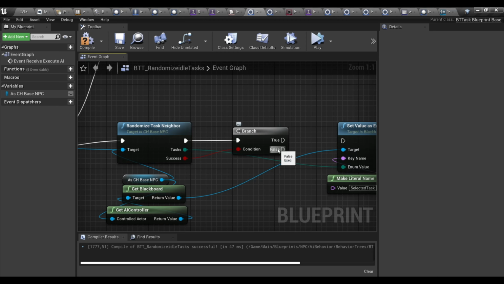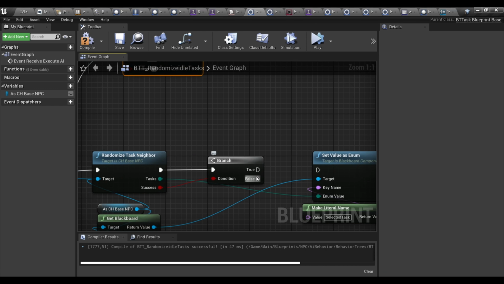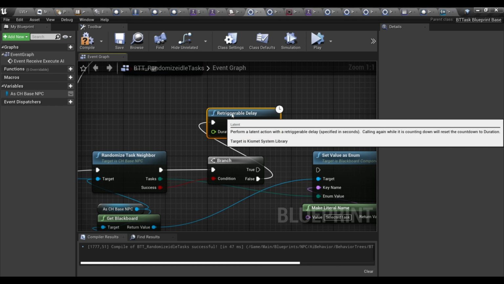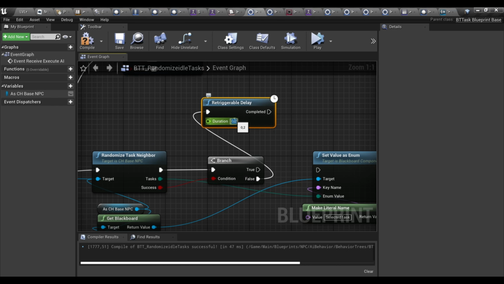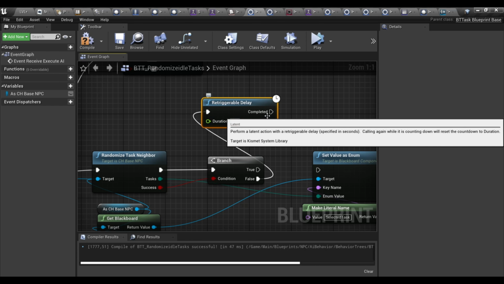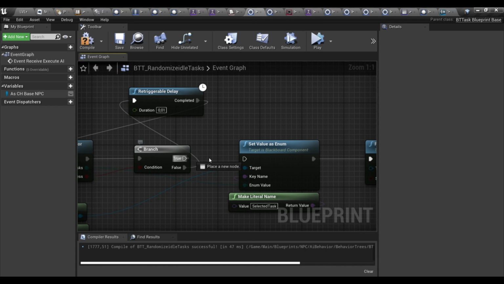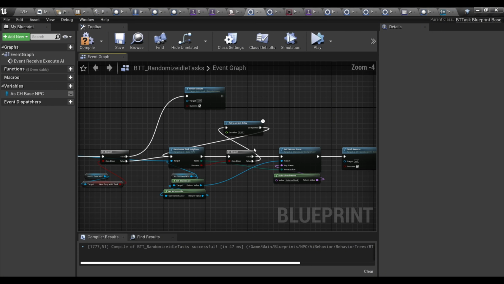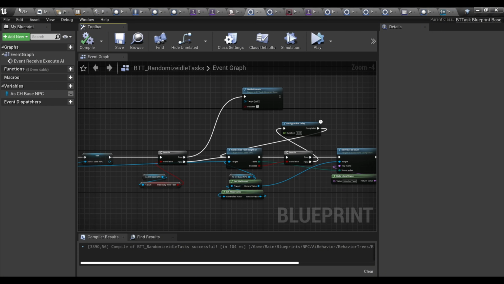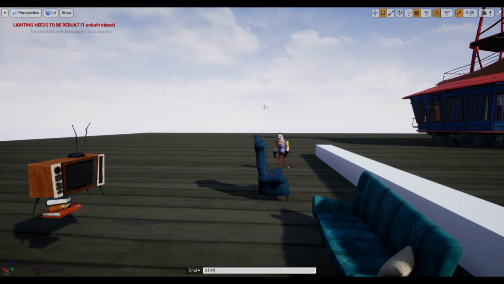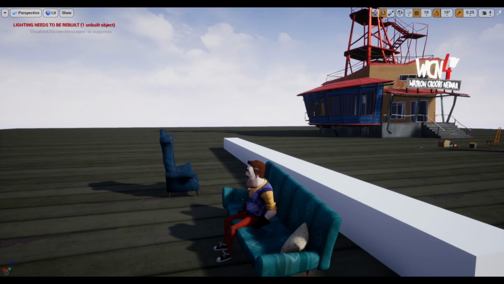If this is false, then you add a delay of like 0.01, and just make it do this task again. But if it's true, then you make it state this enum. So I just want to test if this works real quick, so I'm just gonna play and do slow-mo 20.